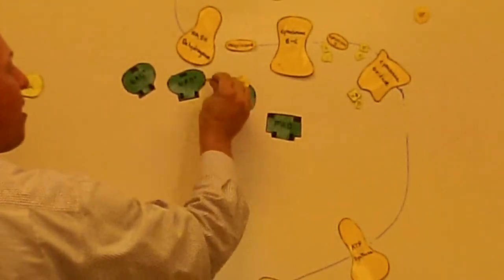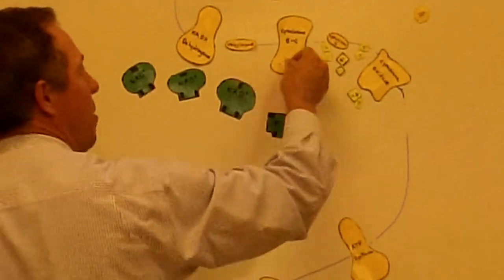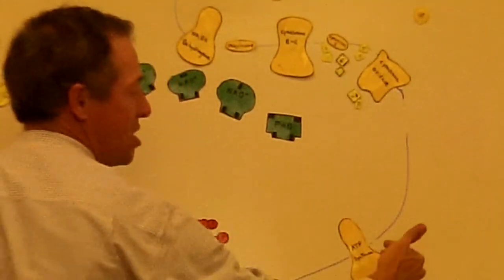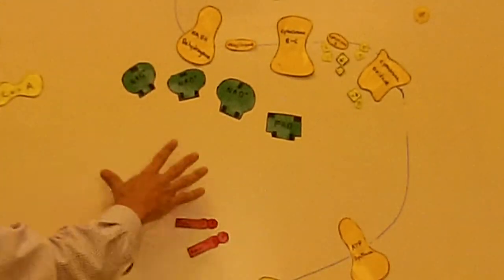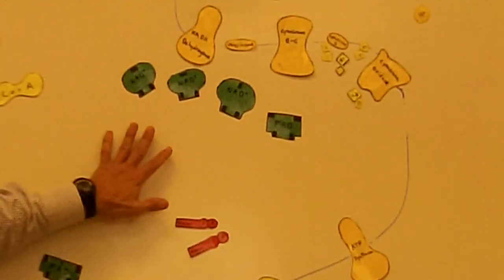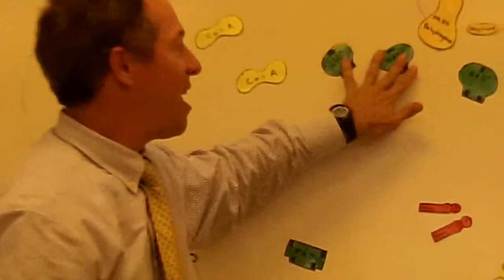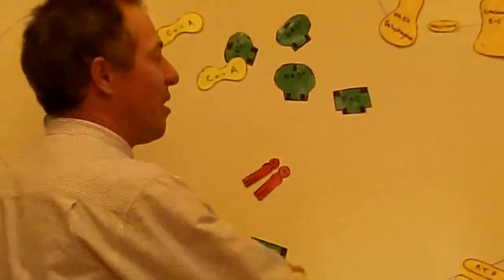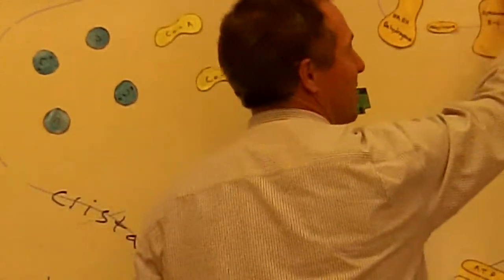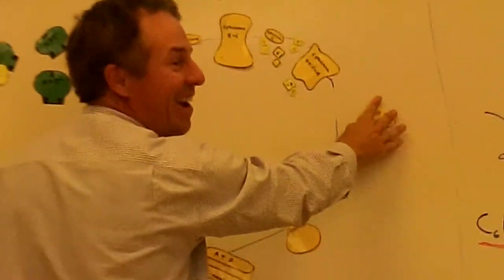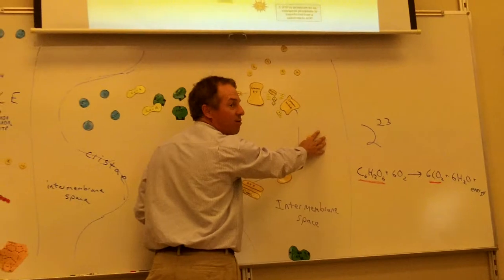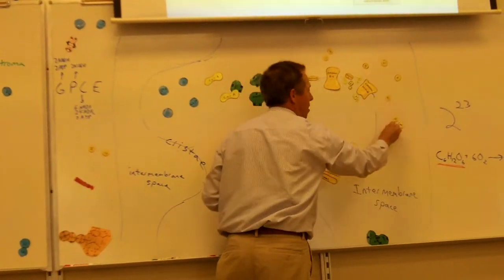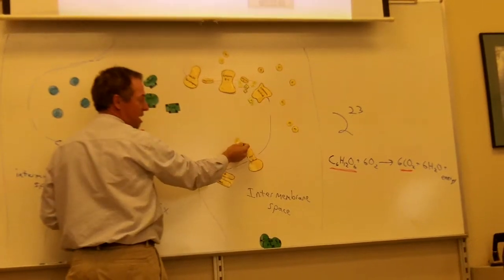All this dropping off and moving of electrons and pumping of hydrogens makes it so there's a lot of hydrogens in the inner membrane space and not many hydrogens in the matrix. So what are the hydrogens going to want to do? Follow their concentration. Come back in. They're going to want to come back into the matrix. Just like Neo. And so they come back in through this ATP synthase.